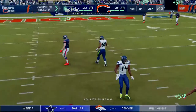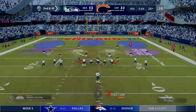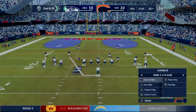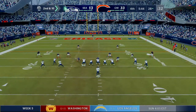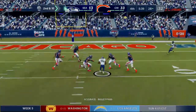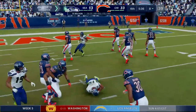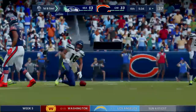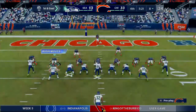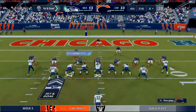And this will be incomplete. Physical play on the football there, and it's 2nd down. So now they'll come up on 2nd and 10, once again from the 28. Throwing again, Wilson. This complete to Lockett. And he's brought down, but not before he reaches the 8-yard line. They call his number again. It's his 6th catch and a first down. 1st and goal, and they've got to be thinking a chance to get right back into this football game.